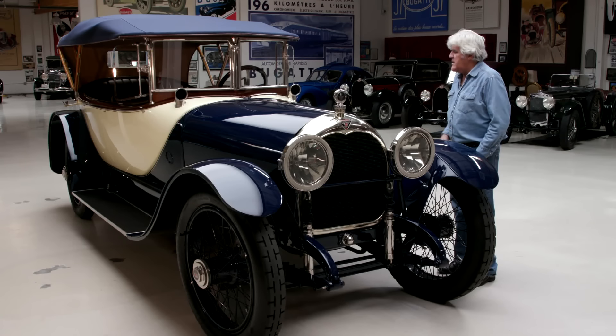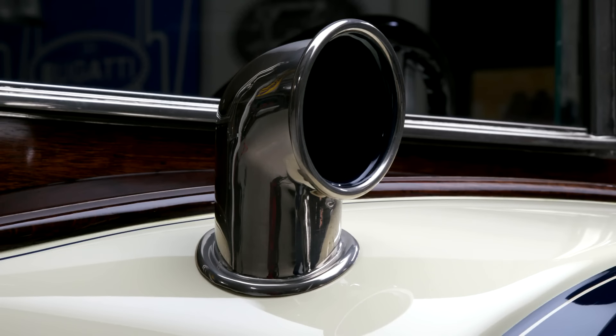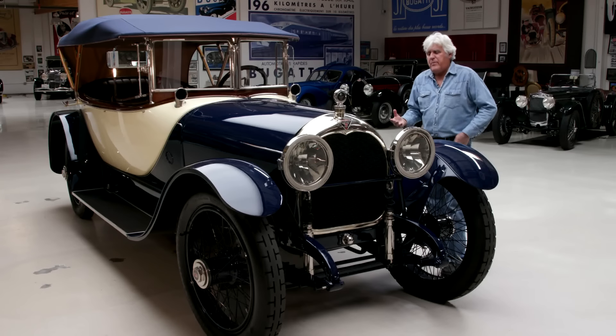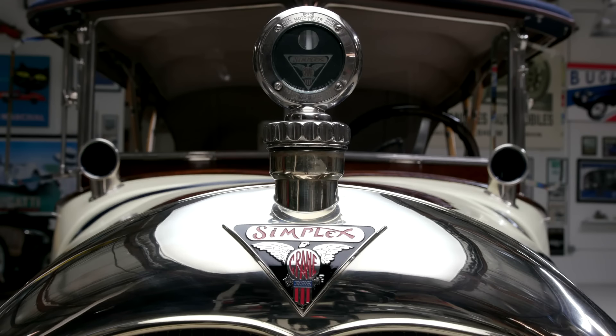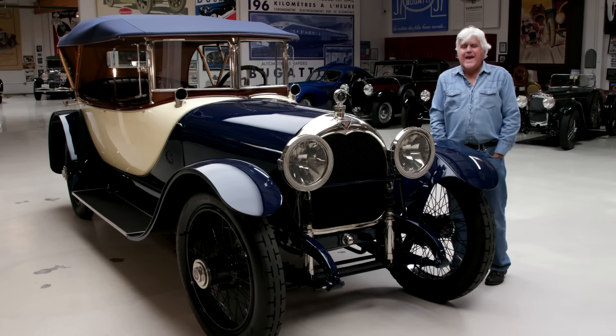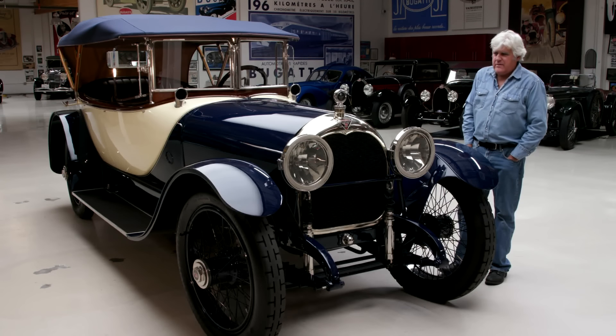It's very nautical in its theme. These are your air inlets here. You enter from the center like a boat — you go around the back, then walk to the front. It's got a propeller on the back. It was built by Holbrook, who built bodies for Duesenberg and other marques. Very conservative, very old school money — so this was considered quite racy, something a young cad or a single guy on the prowl would have.